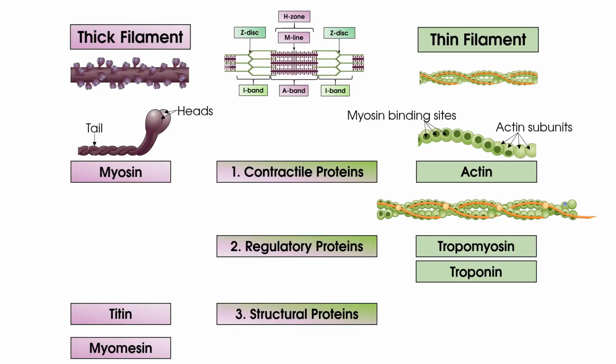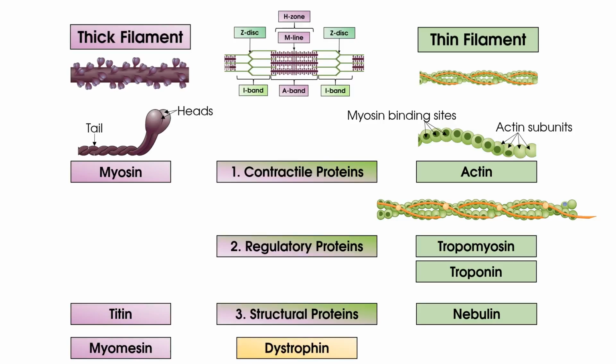And then on the thin filament we have nebulin, which is just a non-elastic protein that wraps around the thin filament, and it keeps its shape and aids its anchorage to the Z disc. And then finally, I just wanted to mention dystrophin, which is a muscle protein which, with other regulatory proteins, is involved in reinforcing the sarcolemma, and its only real relevance is to know that it has a very intimate link with a disease called Duchenne muscular dystrophy.